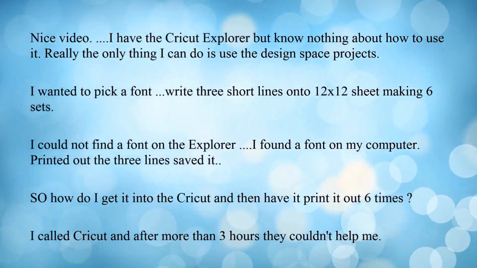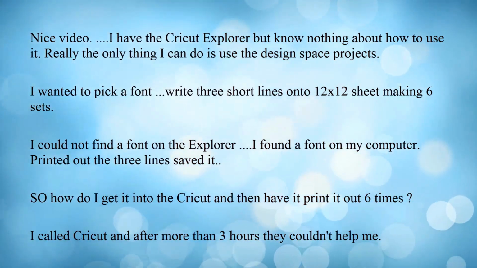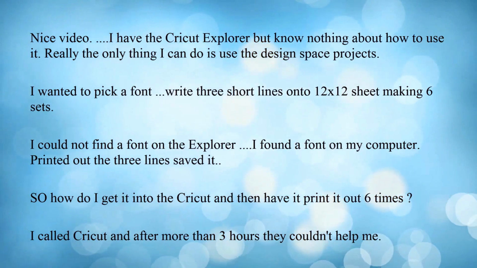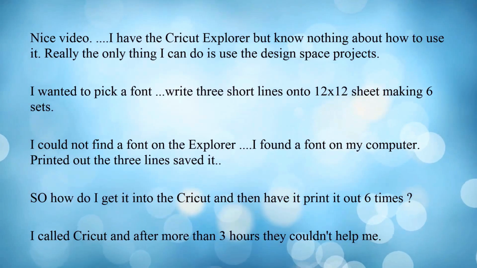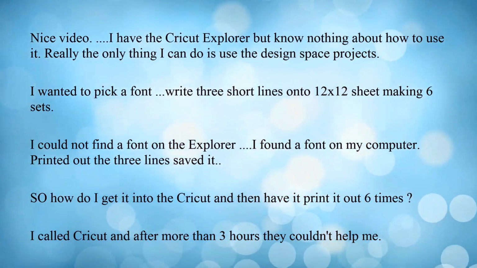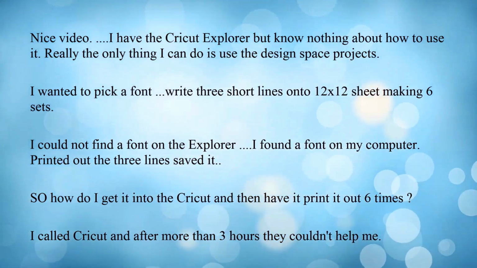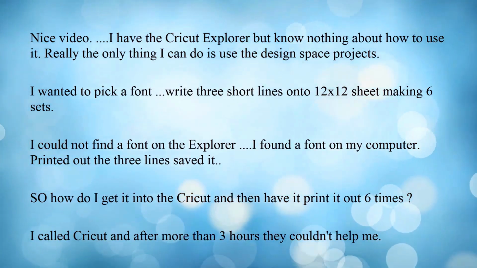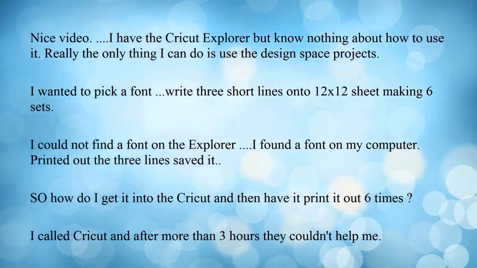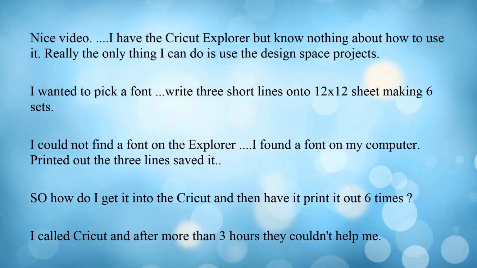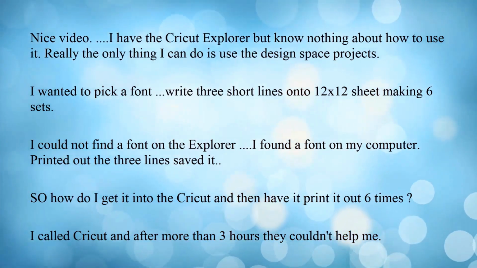Nice video. I have the Cricut Explorer, but know nothing about how to use it. Really, the only thing I can do is use the Design Space projects. I want to pick a font, write 3 short lines onto a 12 by 12 sheet, making 6 sets. I could not find a font on the Explorer. Printed out the 3 lines, saved it. So how do I get it into the Cricut and then have it print out 6 times? I called Cricut, and after more than 3 hours, they couldn't help me.